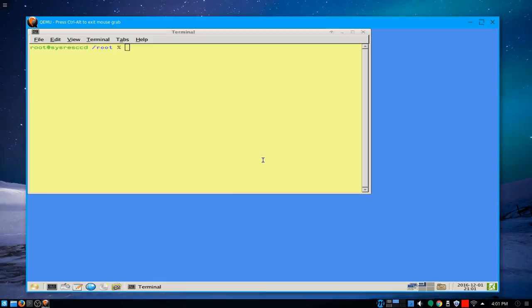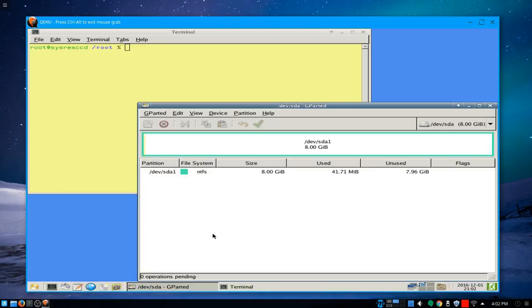So what we've done was we enabled kernel level acceleration. All right, here we are. We're sitting in our rescue CD. Now pretend for a moment, okay, that I actually have a real Windows machine. I'm going to show you a few things, but the very first thing I'm going to show you is gparted, all right? Gparted, there it is. There's my windrive.img file, the 8 gigabyte Windows drive that I created.